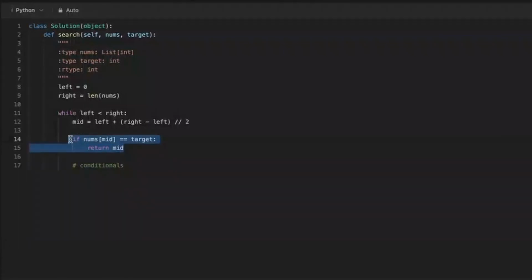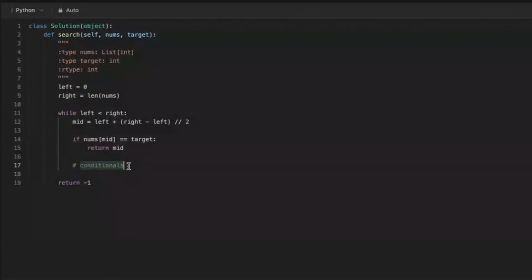So if we ever enter this conditional, then we break out of the loop and return mid, and that concludes our problem. But we should also handle the case where mid is never equal to our target, so we have to return -1. We'll do that after we've exhausted our search by breaking out of the loop and just returning -1. So that's outside the while loop.